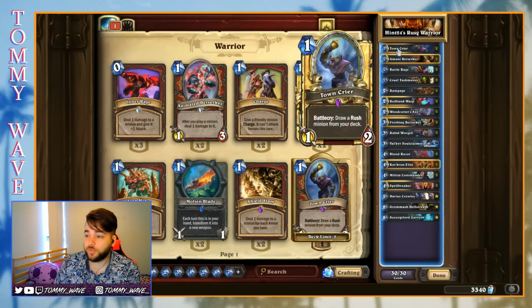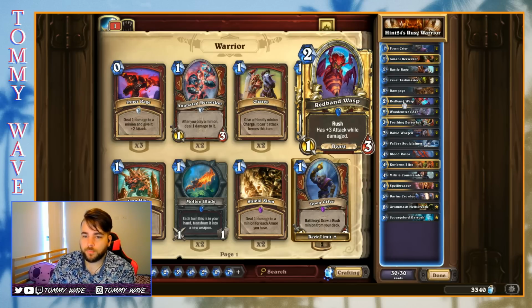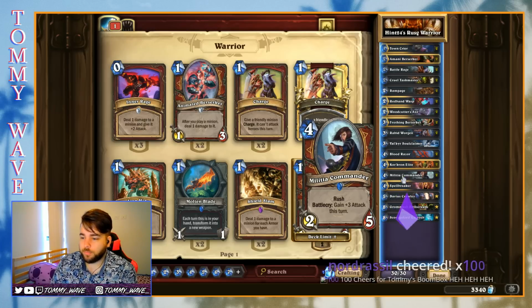It's a 1-2, which is very well statted right now, and draws us a Rush minion from our deck. So the Rush minions that we are playing are Red Band Wasp, which is great against a lot of 1-power minions, and especially 1-toughness minions. We've also got Rabid Worgen, and Militia Commander, which is probably the best of the Rush minions.